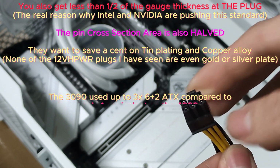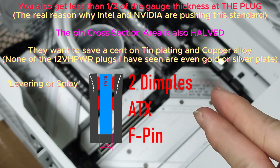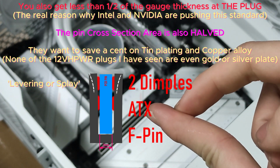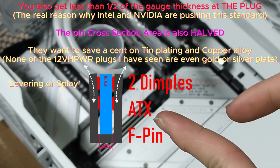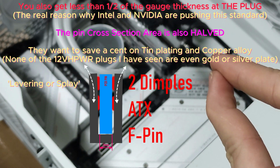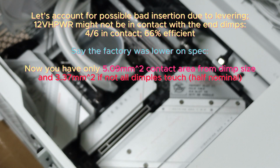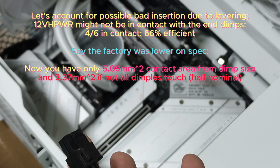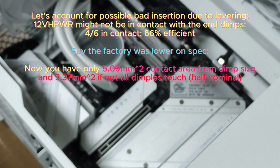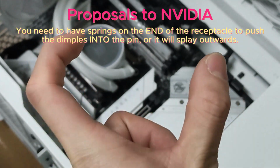So you have dimples on 2 sides, and of course you have 2 dimples, but if you have any kind of mechanical knowledge, you would know that if you put a leaf spring in like this, and you have the dimples on, say, over here and over here, if you put any more dimples down here, these inner dimples will touch, but the outer ones will not. So these are going to be really hard to touch anything with. Even if you put 3 dimples on there, it's not going to do anything. The only thing you're going to do is potentially just push it even further apart so you have even less contact area. That's worse.